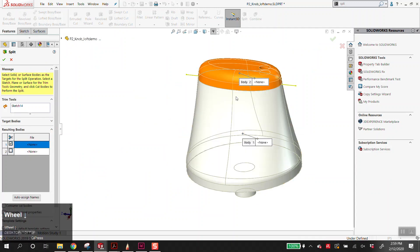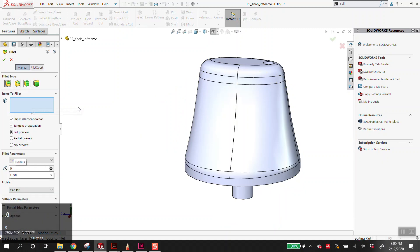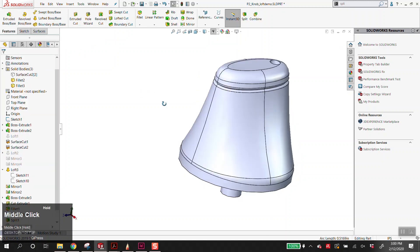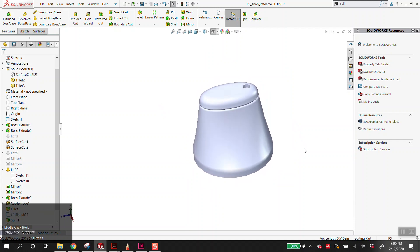You can see now it splits the knob into two — top half and bottom half. Now you'll notice we have two bodies. If you throw a small fillet on this edge — let's go 0.02, that's half a millimeter — and then fillet this here, you have the result when you render that it looks like there's kind of a cap on top of the knob. These are very simple things you can do to make your products look and feel more real by adding part lines. At minimum I want to see three part lines across the entire project, and indicators on each knob.